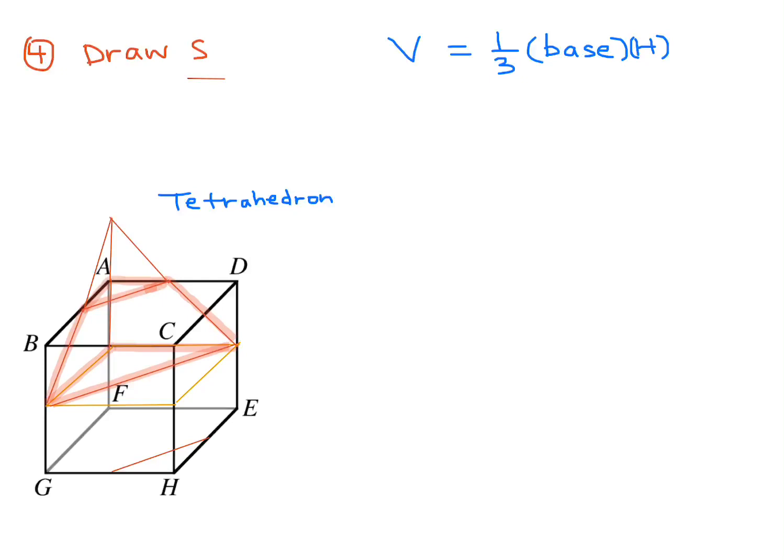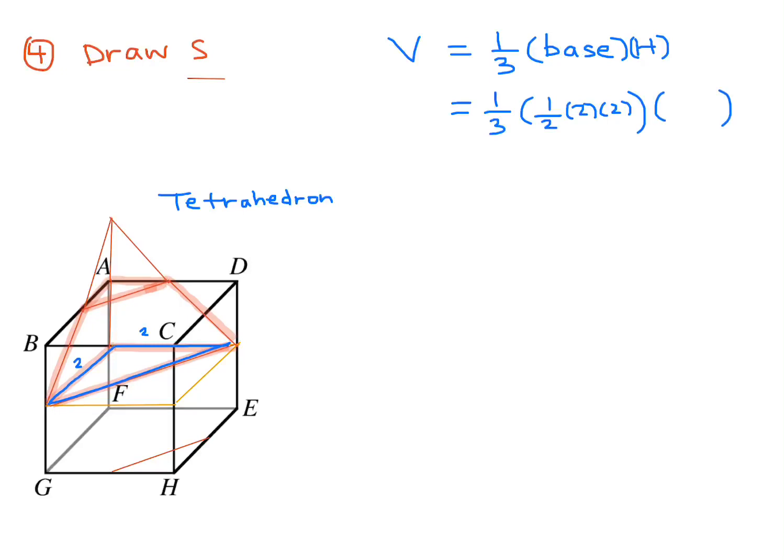Do we have all the values that we need? Do we have all the values for base and height? Base we do, right? Because this is the base right here. This is the base of this tetrahedron that I've drawn in blue. And we have this part is 2 and that part is 2. They're just sides of the cube. So the base we do, we have 1/3. The base is a triangle, so it would be 1/2 base times height. So 2 times 2, like that.